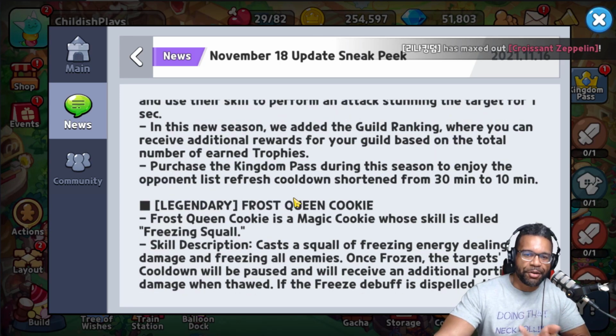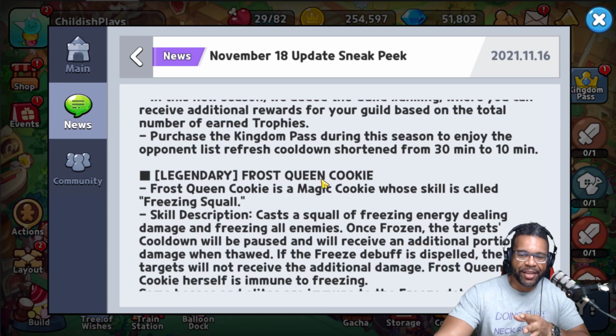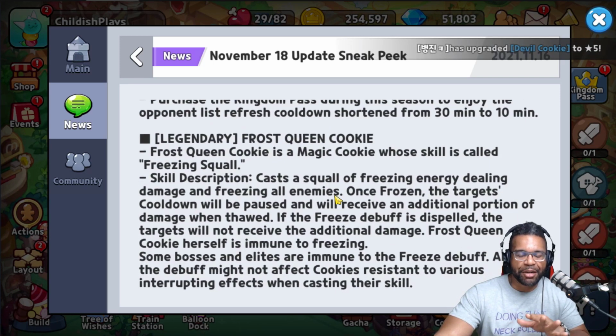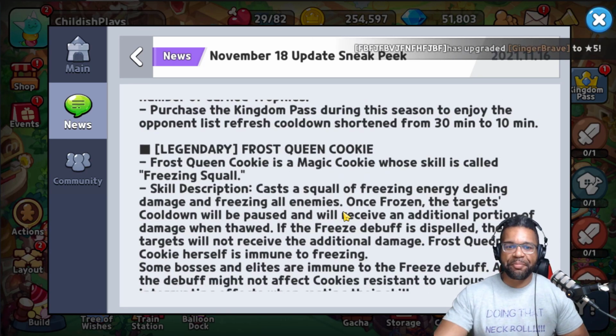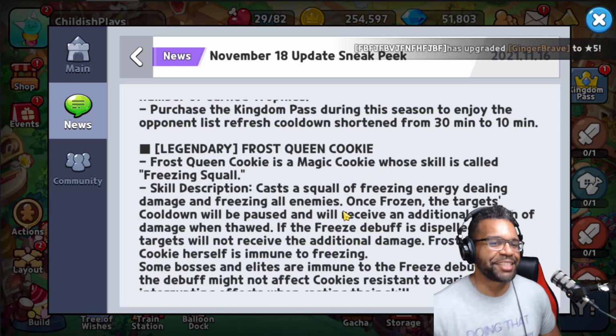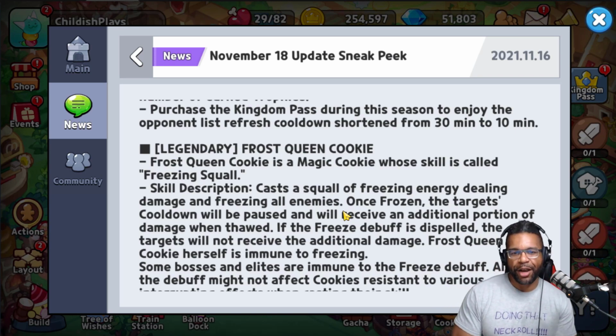Of course, devs just want to throw in the Kingdom Pass if you haven't gotten that already. I personally haven't got it because I'm trying to minimize the amount of spending I do. But if there was ever a reason to spend, maybe it might be for this new unit here. Legendary unit, the Frost Queen Cookie.